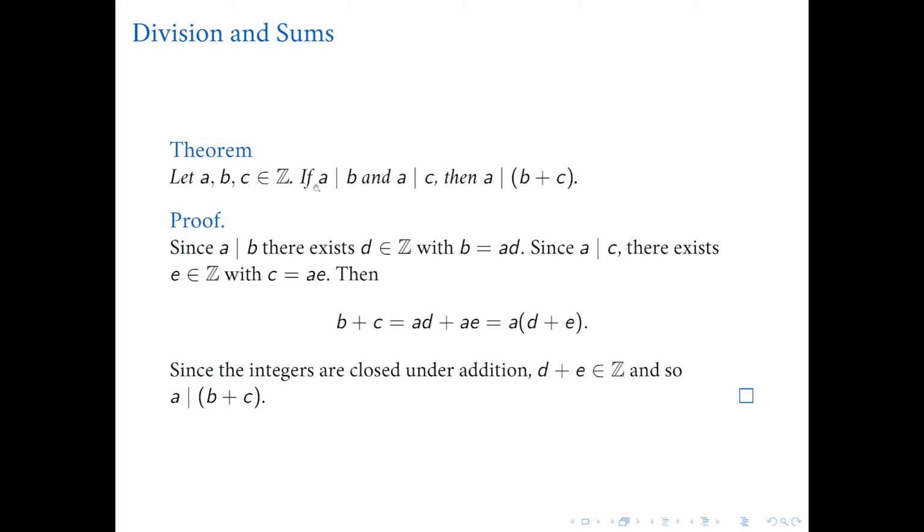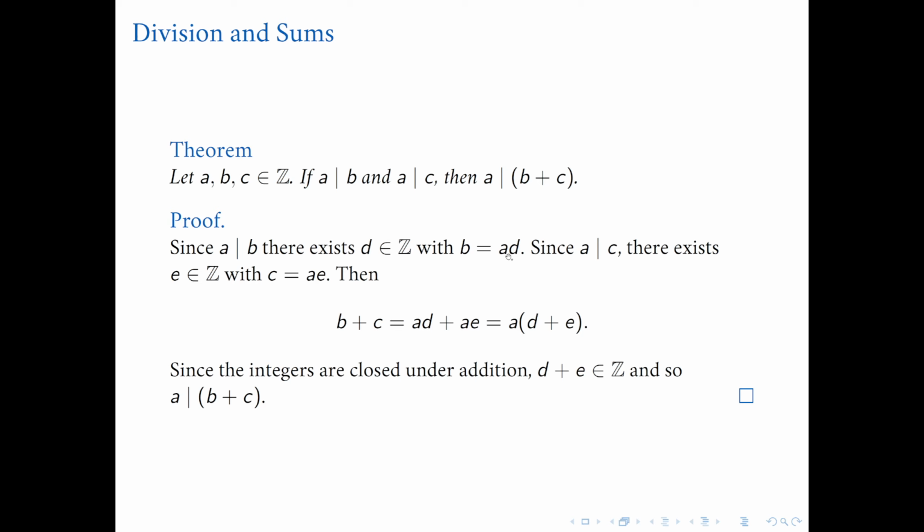What we're going to do for this proof is go directly. So we're going to assume both of the things on the left, that is A divides B and A divides C. And then from that, we're going to arrive at the statement on the right. So let's start off by writing out what it means for A to divide B. If we go back to the definition, A divides B if and only if there is some integer, I'm going to call it D in this case. It doesn't matter what we call it. So there's some integer D such that A times D is B. So the only thing that happened in the first sentence is writing out the definition of divisibility.